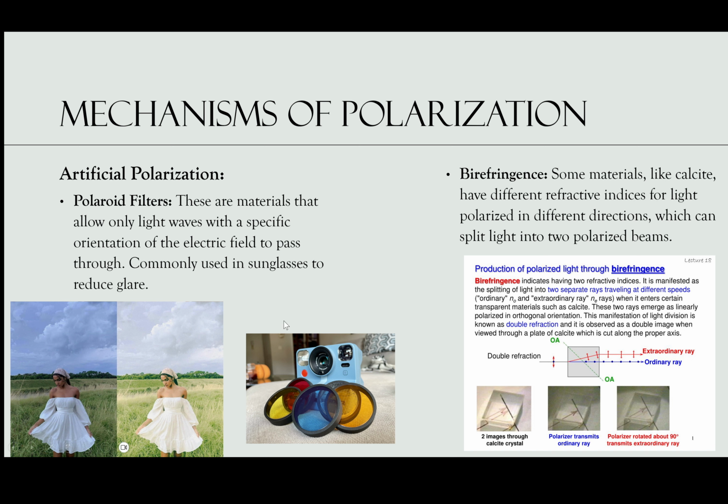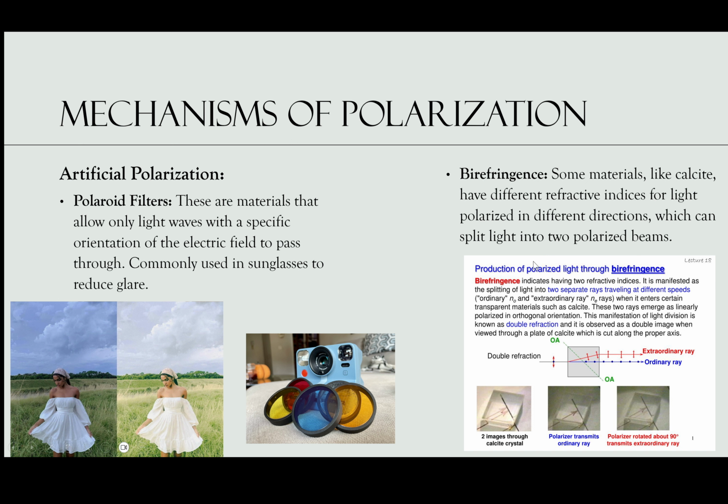Right? So for example, when we put polarized lenses onto cameras and we change the color or the heat, right? So we want hot, warm colors or cool colors, right? We start to block out different types of colors within those spectra, right? So if you want a photo to appear cooler, we'll block out the reds and oranges and stuff like that with blue, right? And if you want it to appear warmer, we'll block out the violets and the greens and the blues for it to appear more warm, right? So that's what we do with polarization.